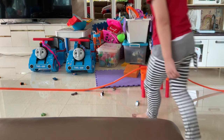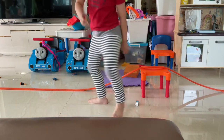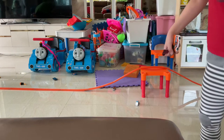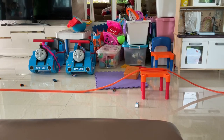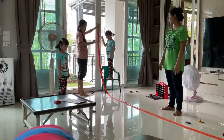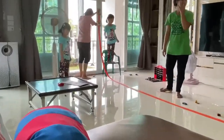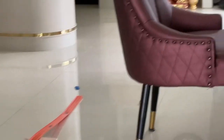A bit messy here, but don't you worry. This got smoke. So you might wonder how will it go up? Because that is almost taller, and then it goes there. So when it goes up, it will go up to another layer.